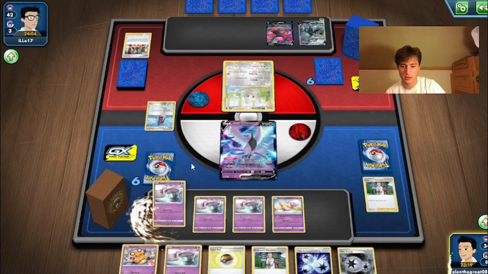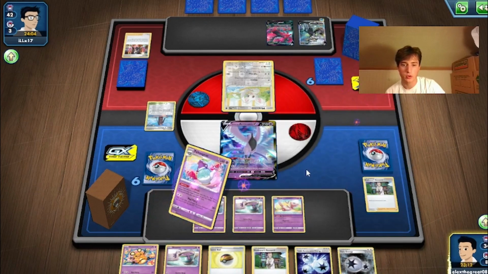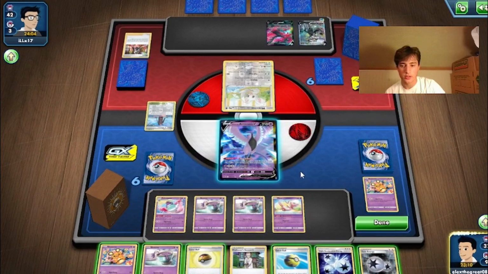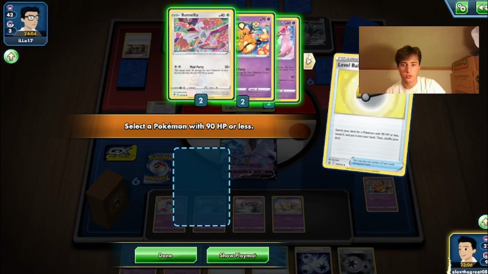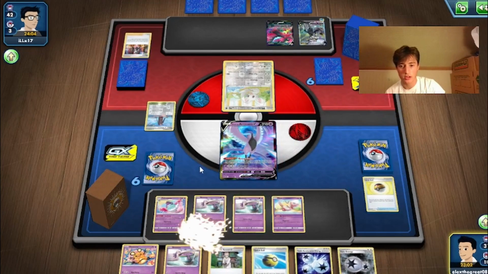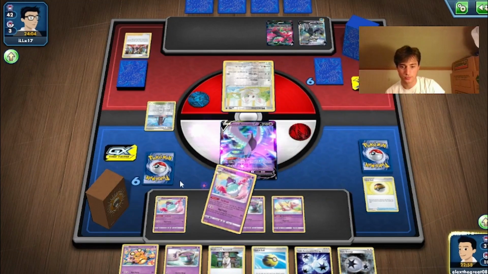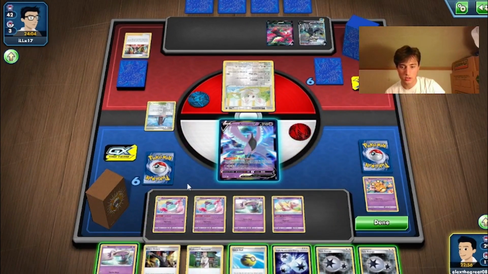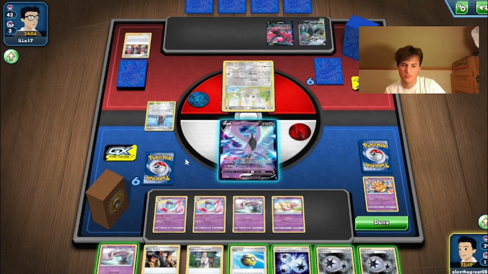So we're going to evolve here. We have the Level Ball for another Mad Partier if we want. Really what we need is an Air Balloon though. So that would be really good. Now we can afford to go ahead and use this Level Ball because we have the Quick Ball for the Bunnelby if we want it, right? If we can find the Air Balloon off our draw, that would be really good. We're not going to, though. We could try and reconstitute. That feels kind of slow.